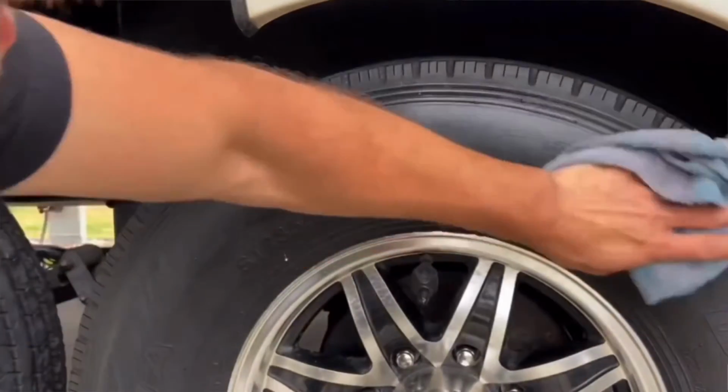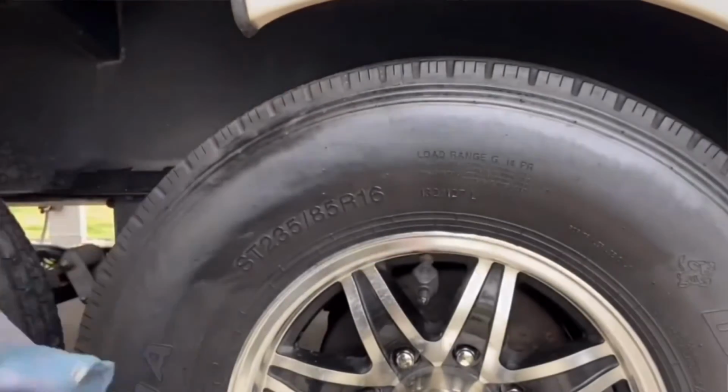But I especially use it on the RV tires to protect them from the harmful sun so they don't get damaged, faded, and dry rot over time. You don't need to go buying fancy RV covers for the tires, nothing like that. This stuff works great on tires. Now, it's not some kind of fancy Armor All that's going to make them extremely shiny. This stuff is actually more about the effectiveness of protecting it from the sun and less about making it look like a show car, which is fine by me.